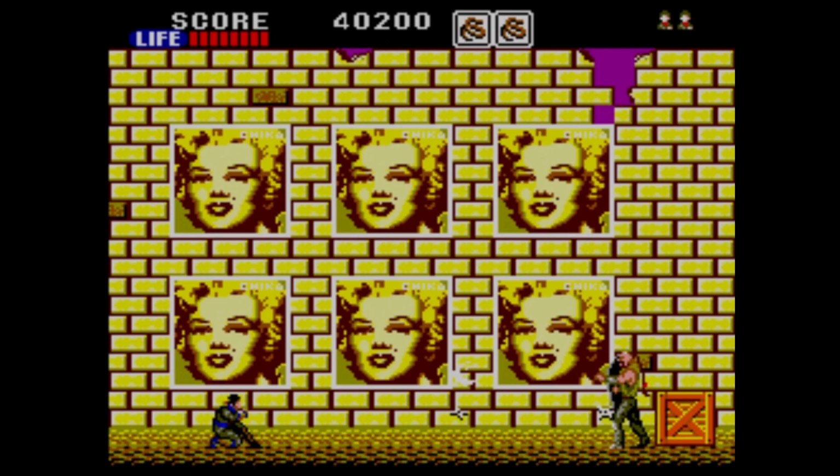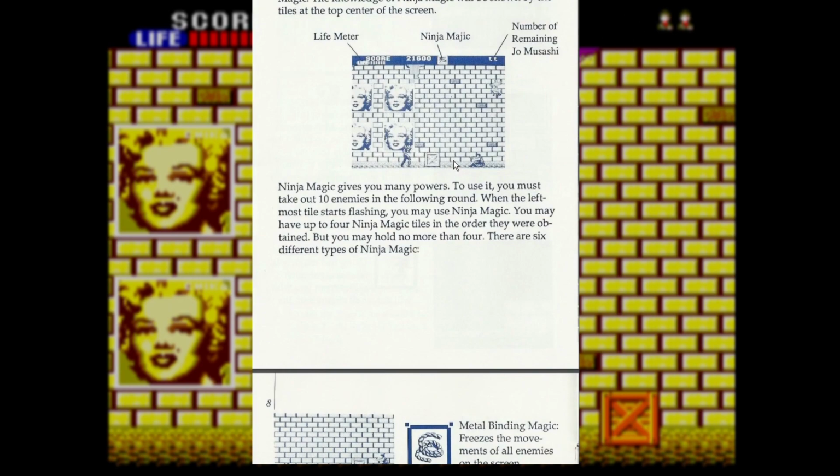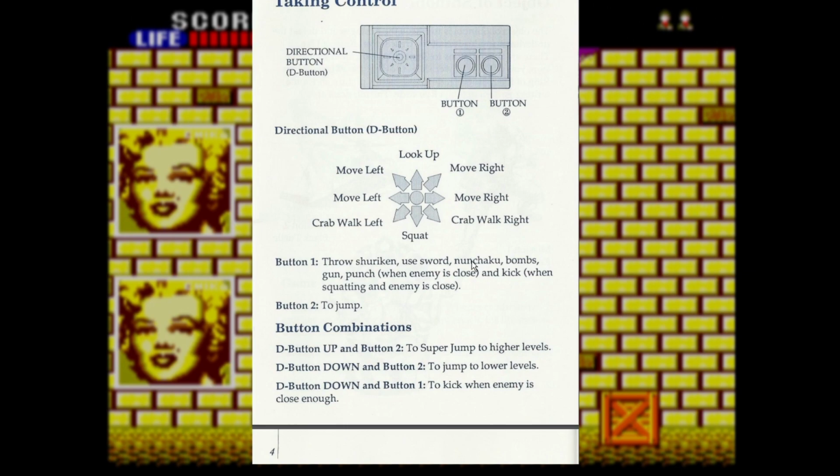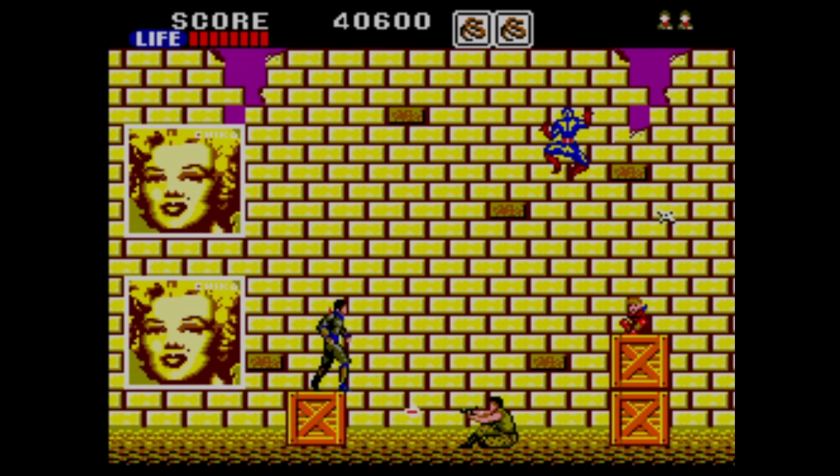We should look it up. Metal binding magic. Why does it look like a rope? Freezes the movement of all enemies on the screen. Okay, how do we actually use ninja magic? Throw shuriken, use sword, nunchaku. I assume it's button one. Punch and kick. How do you use the magic? I guess we'll just see if it activates when we need it. In the manual, it does say that it will blink when it's ready.